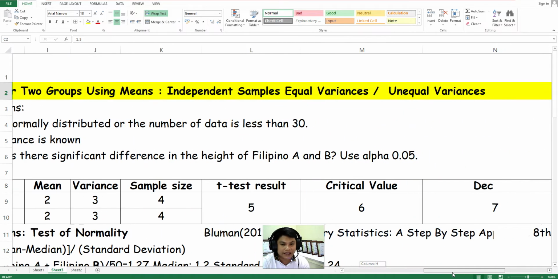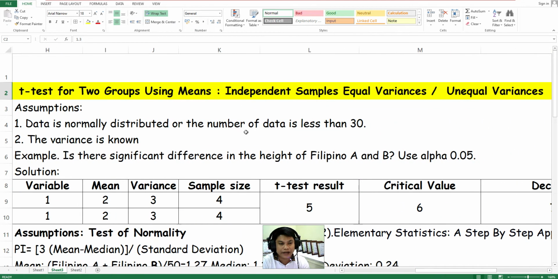Now, let us understand first that the t-test can be used for analyzing between two groups, and the data from those two groups belong to one variable, which is the height in our example. It can use means because we can compute the mean of the height, and the height can be classified as ratio because the numbers can be ranked and computed accordingly, and we can also consider zero as meaningful to the value. That's the reason why we can use the t-test for means.